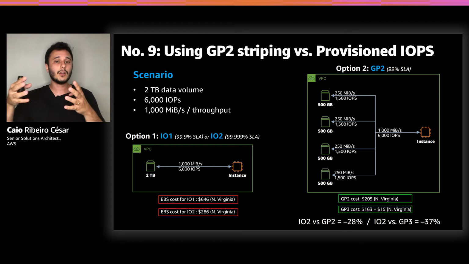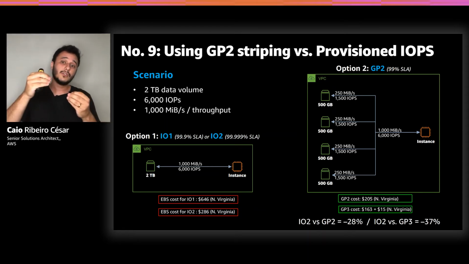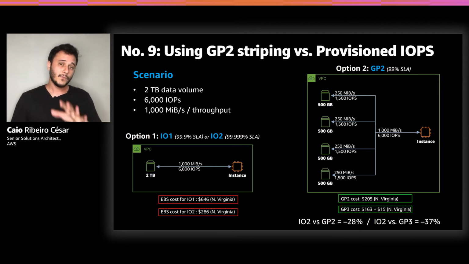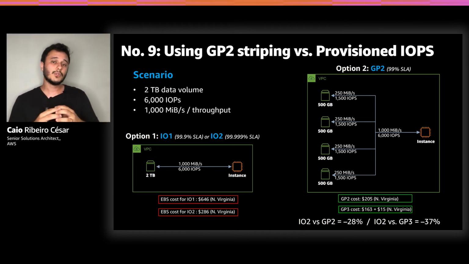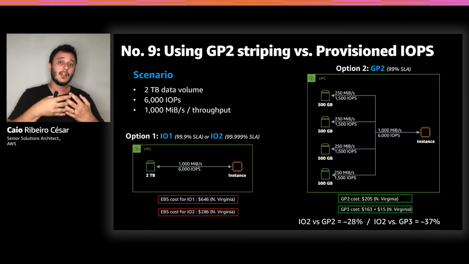And when you take a look at how SQL Server looks at that disk configuration, it's going to use 6,000 IOPS, right? That is a possibility. But with this new technology that was released in November 2020, you can use GP3. And GP3 is going to reduce the cost by 20%. Also, there's one important thing in GP3. You can increase the IOPS without the need of increasing the size of the disk, as you had in GP2, right? So that also improves the configuration instead of using striping.